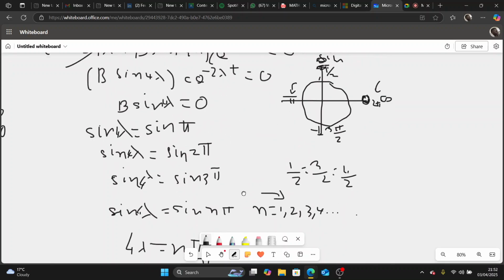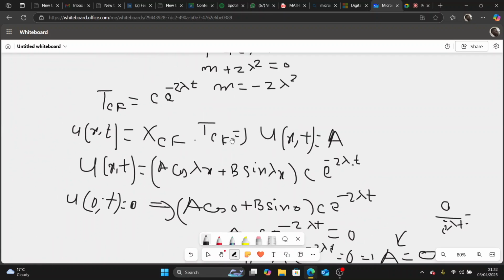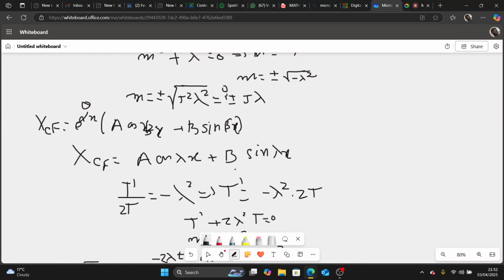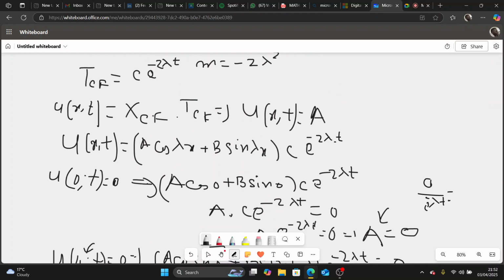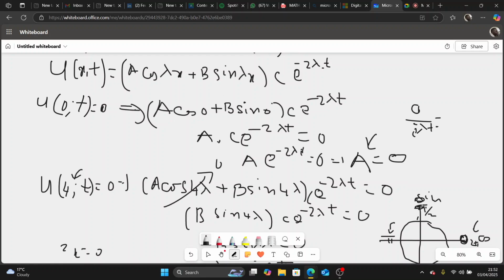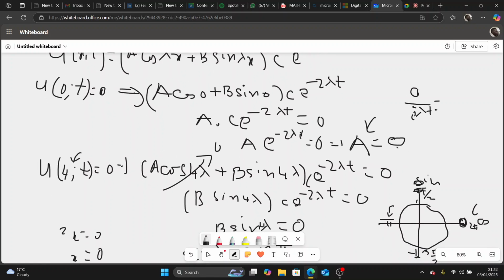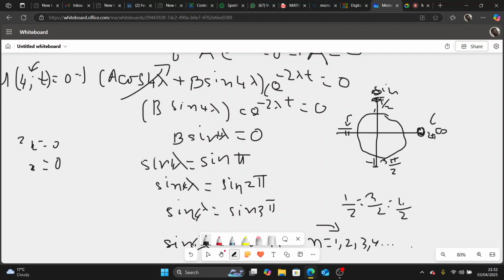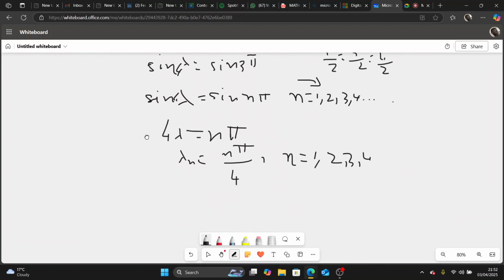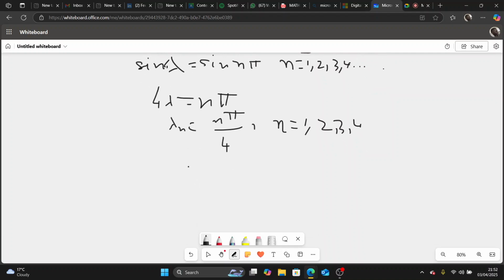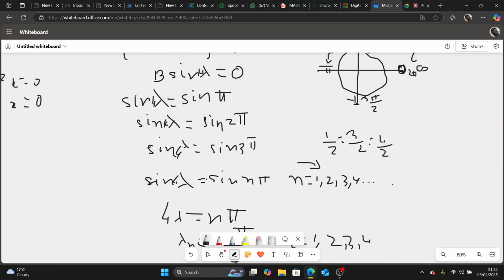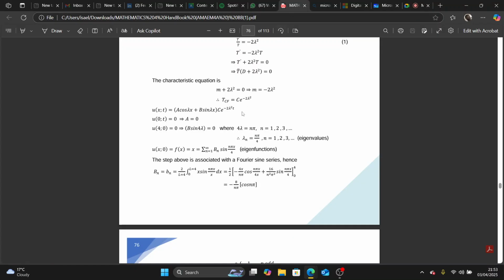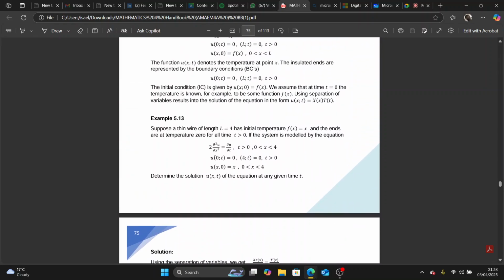So after doing this, remember, so far this thing is very easy. Look at what we did. You get X of x, you get T of t, you multiply them, you get the equation. After that, you use the boundary condition, and this one would always give you 0, which cancels this. This part will be repetitive. It's just a pattern. So what do you do after using your boundary condition? Remember, you still have another boundary condition. You have exhausted this one, you have exhausted this one. Which one is left, manager?